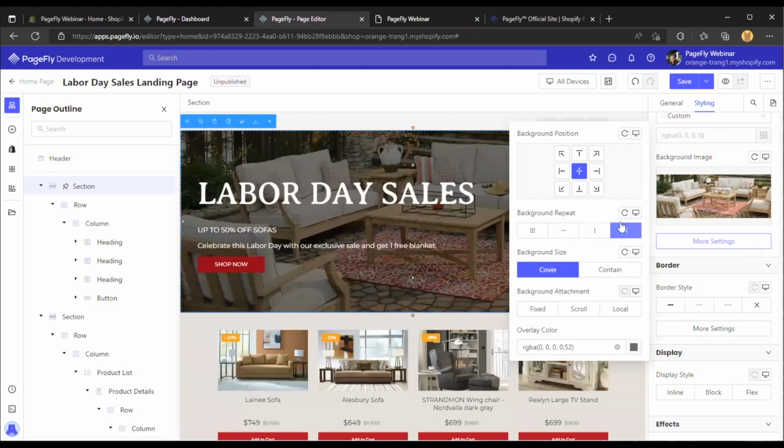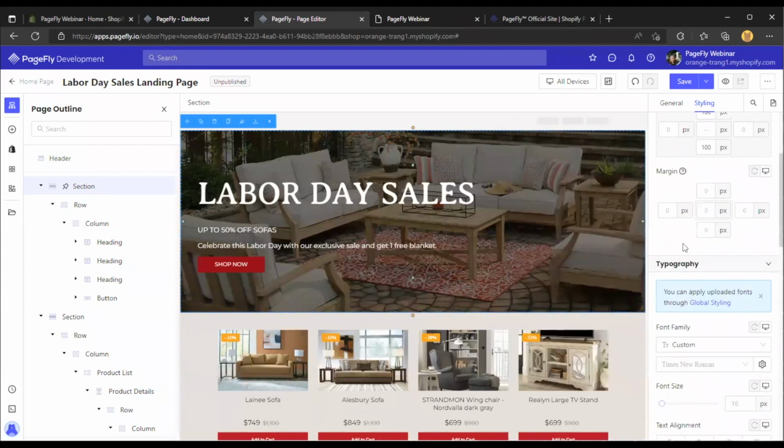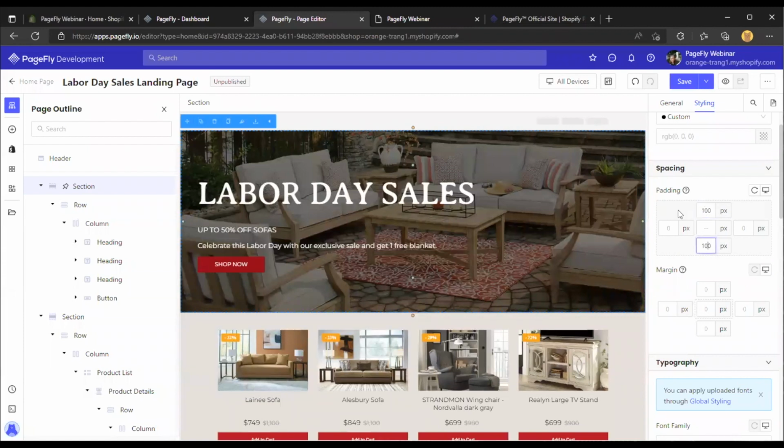You can set it to cover, so the image takes the whole background of the container. You can set the background to not repeat and the position to be center on center like this. This is the more common way to set it up. Now we just need to add padding on top and bottom to add some gaps within the section itself.